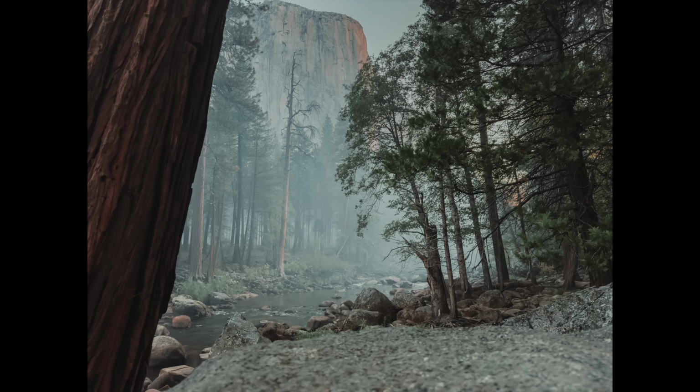And then this is my edit of it. I shifted the hue a little bit, made it slightly more green, brought out the oranges a bit, really laid into the fact that it's a smoky photo. Really just gave it that early morning dewy vibe. If you didn't know it was smoky, you might just think it was early morning, dewy, foggy, that kind of thing. But it definitely was smoke.